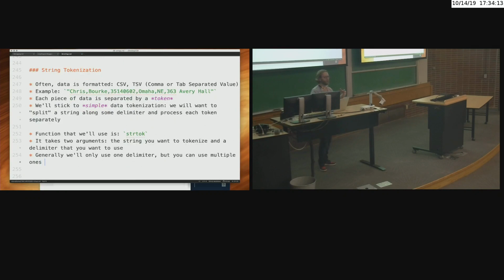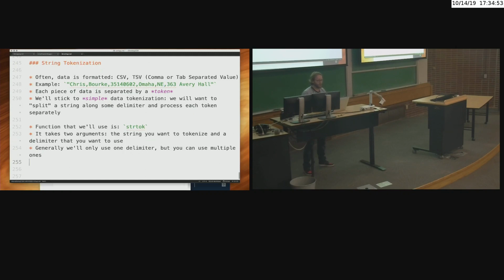For example, say semicolons are a subdelimiter in the address. Comma, comma, comma, those are my main tokens, and then I've got my address here: street, city, state, and zip. I could have further subtokens in that using semicolons or tabs or something else. And if you wanted to split it up along all of those, you can do that. We're going to keep it simple, though, by only looking at one delimiter. I want to go through this string and print out, say, Chris. Then I want to go to the next token and print that out, or do whatever you're going to do with it. Print out the next token, the next token, etc.